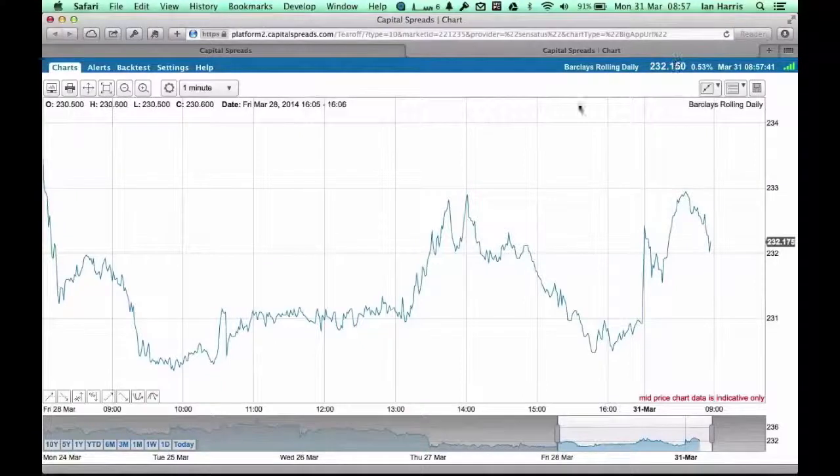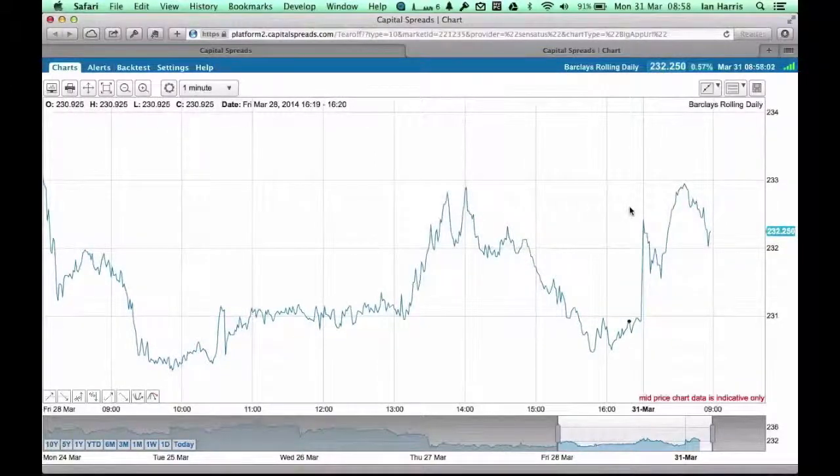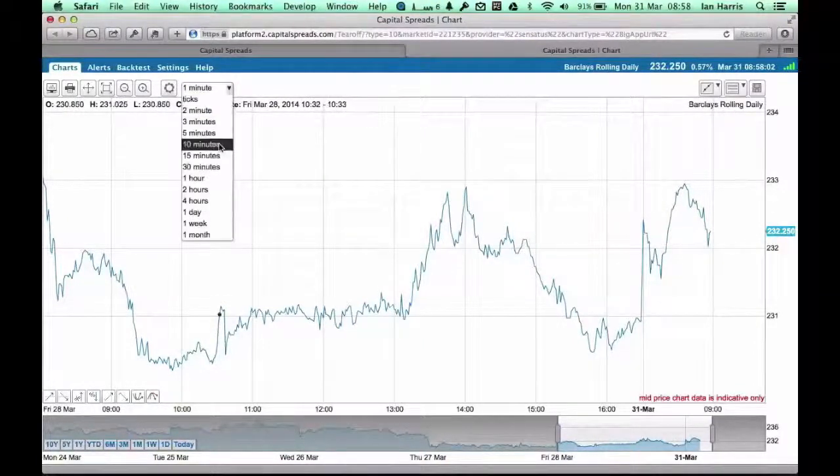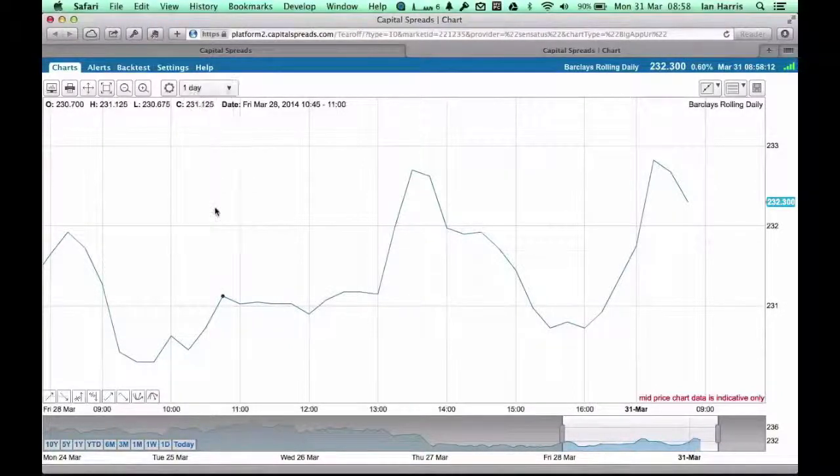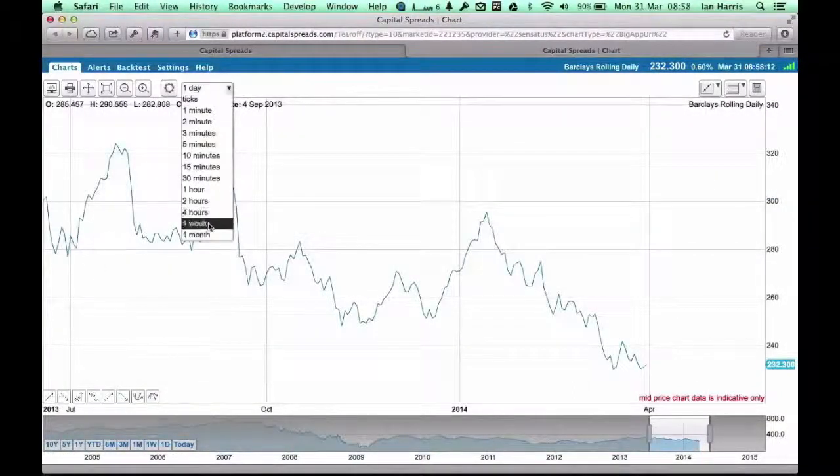So you've got the live price at the top, and straight away you've got a fairly naked chart. It's not put any technicals on, but these are available fairly easily. You can customize this chart in different time frames. Of course, the default is the 1 minute chart, that's fine for intraday traders. So if you want to look at the 15-minute chart. If you're taking more of a long-term view, you can obviously switch that to the 1 day chart or the week chart.